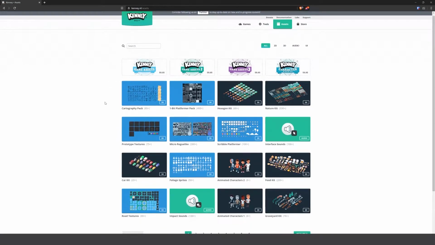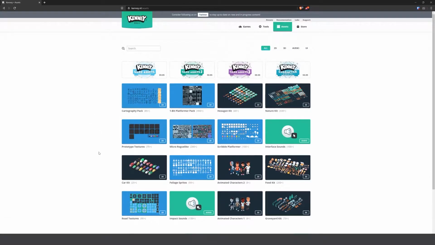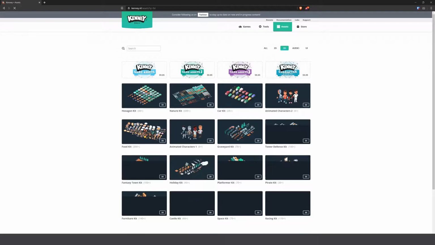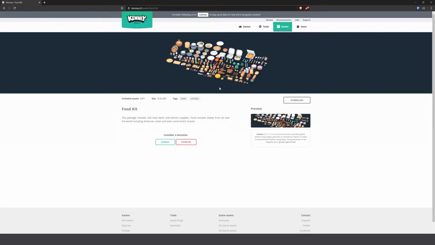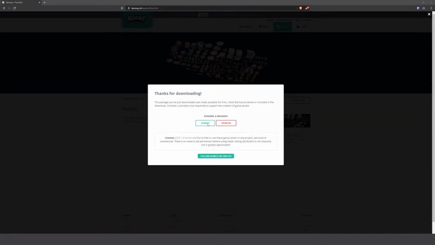And here there are a bunch of free assets that you can use with no copyright or anything like that. The three asset packs that we'll be using, first of all, will be the 3D food kit. From this food kit, we only need one particular model, but we're going to have to download the whole pack. So just click download.